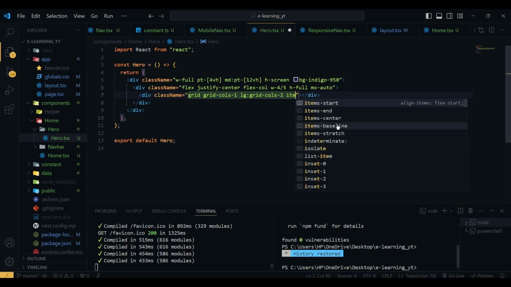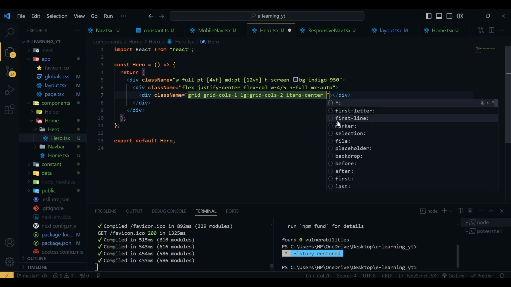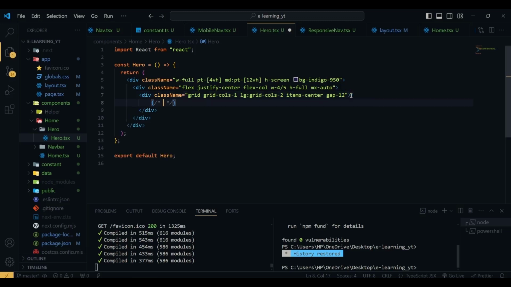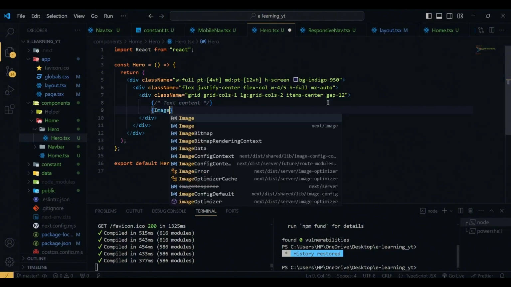Items will be centered, and we are going to use a gap of 12. That means if I hover over, you can see it's 3 rem. Now here we will have a text content, and another one will be image content.